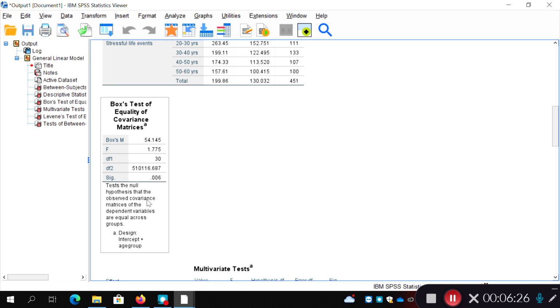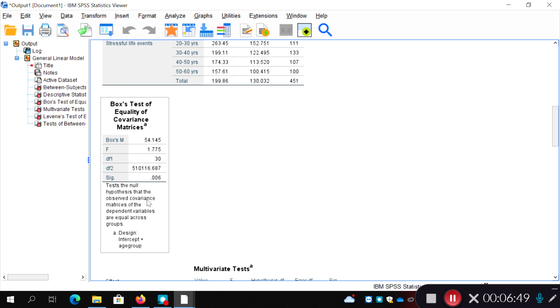equality of covariance matrices. But if you remember in the lecture, I mentioned that it's a very sensitive test. So the recommendation is that you adjust the significance level down so that we're not getting significant results when the differences in variance between the matrices are quite trivial.